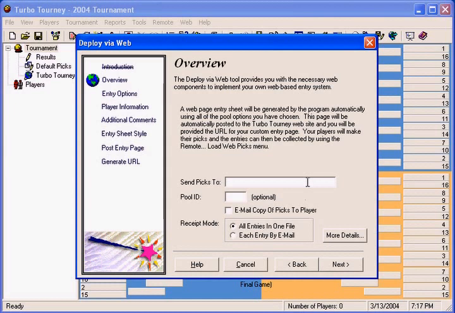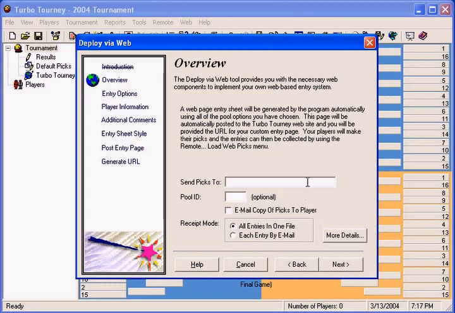That way when it comes time to download them, with just one single time you can load every single entry that's out there. If you choose the entry by email, instead of storing them in a file on the Tourney site, it just emails you a copy of the entry, and then you have to go in to each email that you get and copy and paste and load each entry one by one. So the entry by email takes much more time because you have to one by one load the picks into the program, and there's also a chance that the person may type in your email address incorrectly, or for whatever reason the email doesn't get delivered, either mail servers are down or internet is slow.